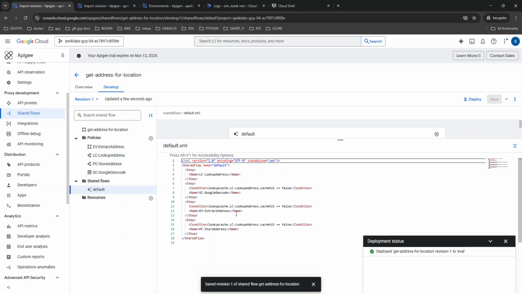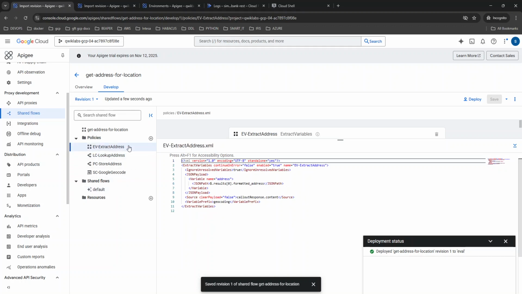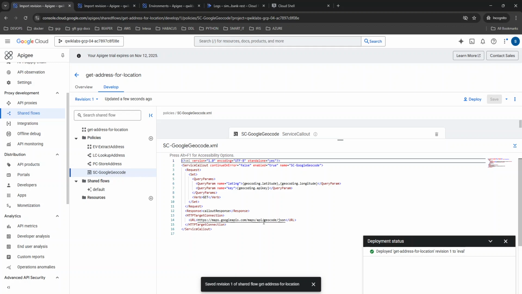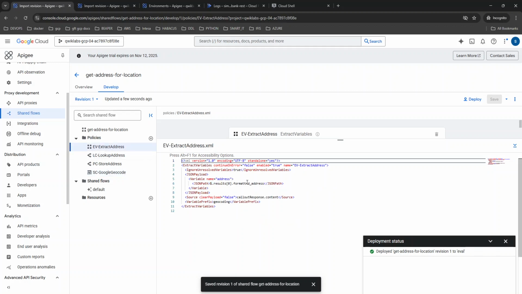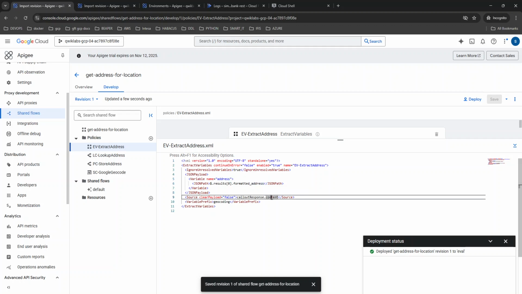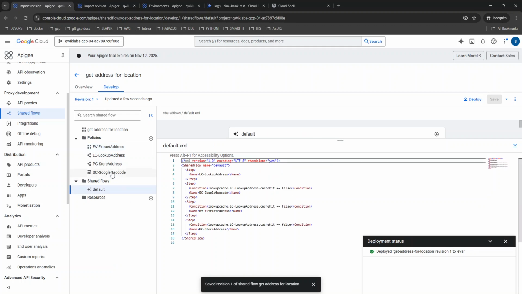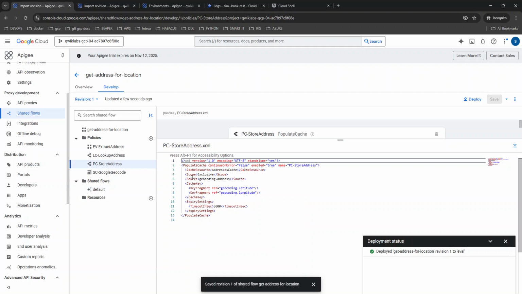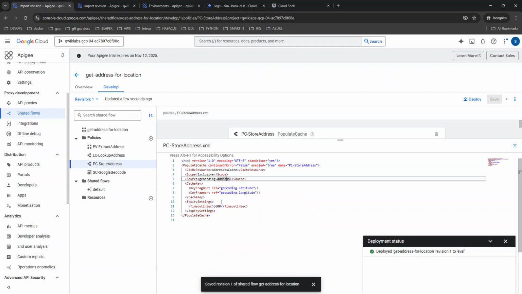After all, it's going to put struct address. The result of geocoding, they get the formatted address and put it into address. And there's the source call out response in the content. So the content of that is going to be adding the address. There's our variable, okay? And the prefix. So geocoding the address, and now the last thing is the store address. So source geocoding the address and having the cache key, geocode latitude and longitude.